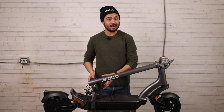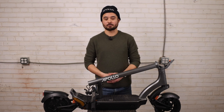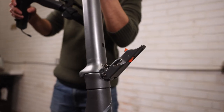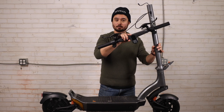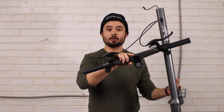You'll notice the handlebars come detached on the rest of the scooter, with the brake handles loose. This is done to prevent damage during shipping and only takes a few seconds to set up. First, gently raise up the stem so it locks in place, being careful not to damage the attached handlebars. When the stem is fully upright, the two-step locking mechanism will ensure it stays upright, but be sure to secure it by locking the folding latch. Simply push it inwards and you're all set.